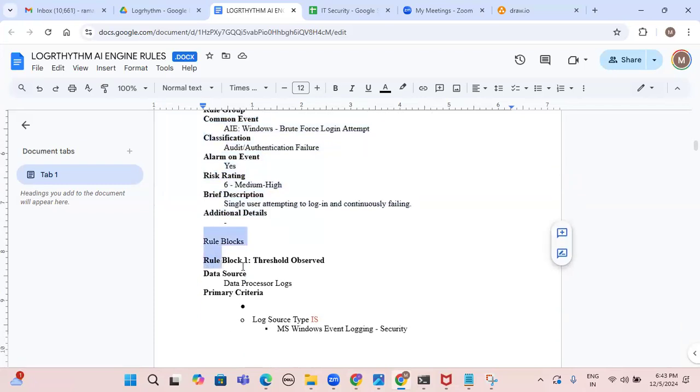Rule blocks. Rule block 1, threshold observed. Data source: Data Processor logs. This is where we are integrating the logs. Where did we discuss Data Processor, anyone? What is the component name where we are configuring the correlation rule under the LogRhythm side? Where are we configuring the backend processing of the logs under the LogRhythm side?